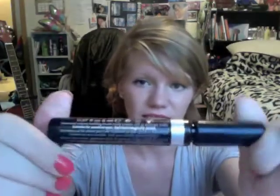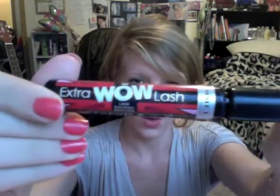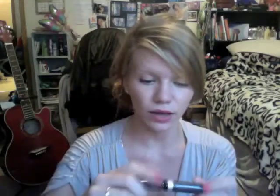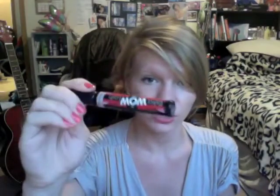Next is a mascara. This is the Rommel Extra Wow Lash and the brush looks like this — you can see. What I really love about this mascara is it separates my lashes really well and pulls them apart and up. So obviously if that's the look you want to go for, check this out.